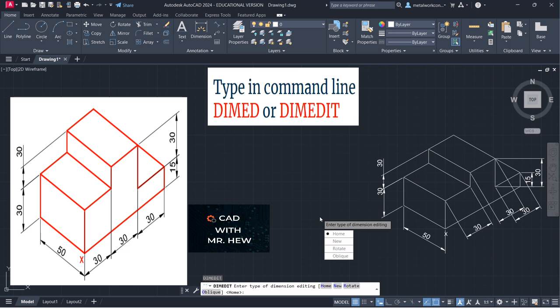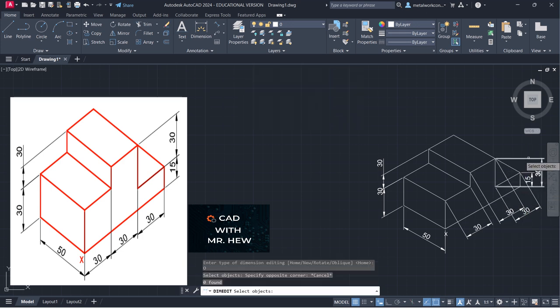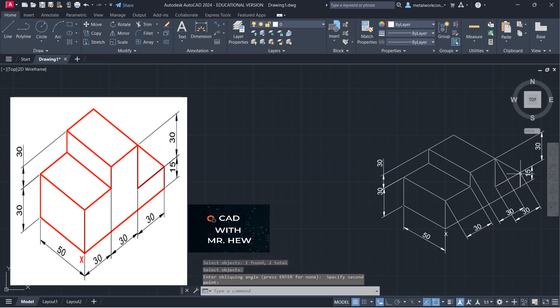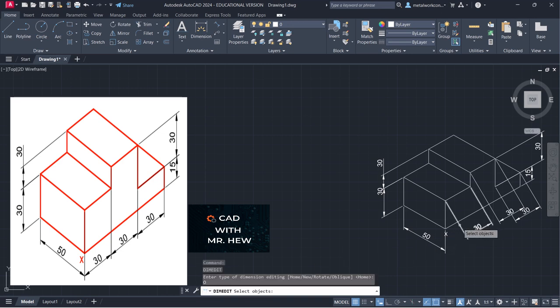All right. We're going to also align these two. So we're going to press enter to get the last command. I'm going to click oblique. Then I'm going to click this. I'm going to click this one. I'm going to hold on the control key on the keyboard. I'm going to press enter. Then the angle that I want it aligned with is this line, the 30-degree line. So I'm going to click here, click there, and there it is aligned. All right. I'm going to press enter to get the last command. I'm going to click oblique. What I'm doing, I'm aligning the dimensions properly to the isometric drawing.